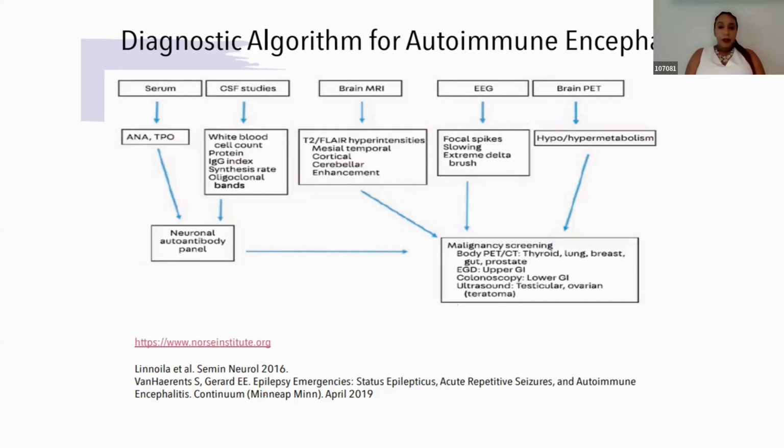So doing a lumbar puncture here, we do it all the time in patients that come in with these refractory epilepsies. We do get our imaging. There are even cases, I've personally never ordered a PET scan to look for hypo or hypermetabolism, but some institutions do that. I'm sure Mayo does that as well, to look for any increased or decreased metabolism in the areas where we assume the seizures are coming from. And you also want to do a malignancy check to see if these patients have some kind of paraneoplastic process going on.